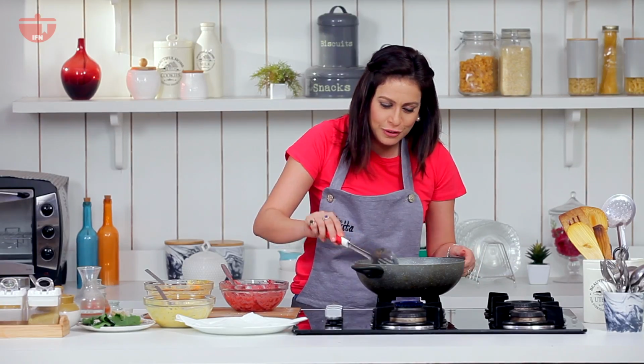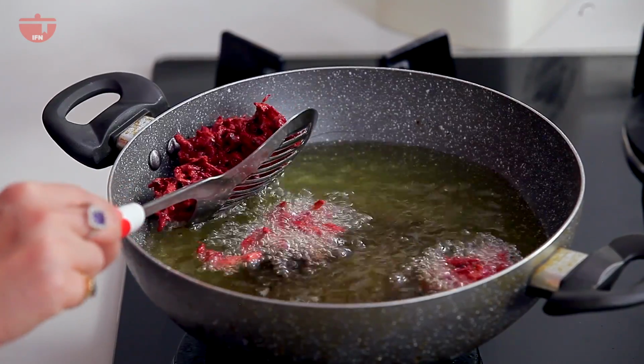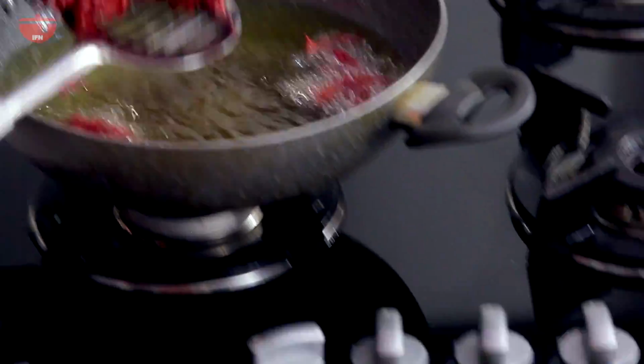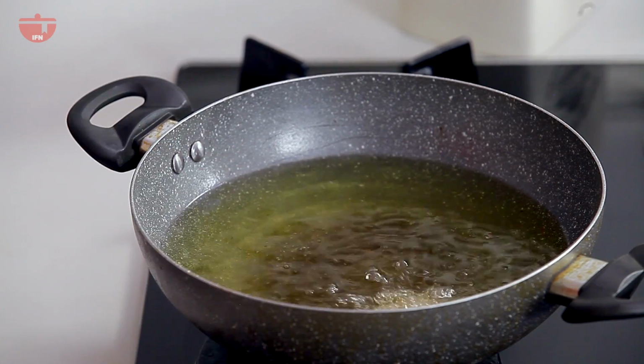See how beautiful these pakoras look. Look at the color. बस just in a few seconds these will be done. इन्हें मैं निकाल दूंगी अपने absorbent paper पे. Don't overcook these because you don't want that beautiful color to go. And now I'm going to start frying my orange pakoras.